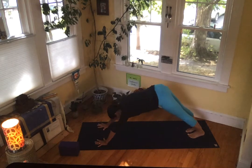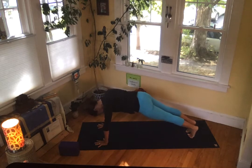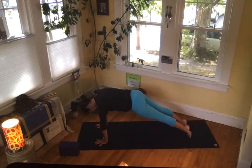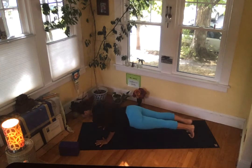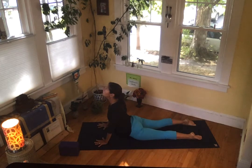Pin your finger mounds in your mat. Sometimes I like lifting one hand up and then the other hand and just kind of balancing out the muscle energy in the arms. Lift your chin away from your chest, breathe in. Come forward halfway down, low plank. Up dog. Downward dog.